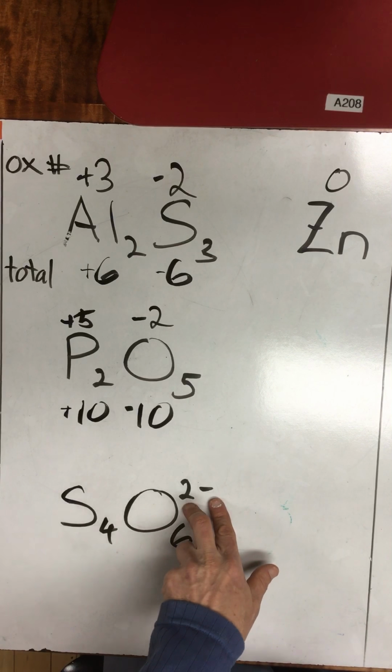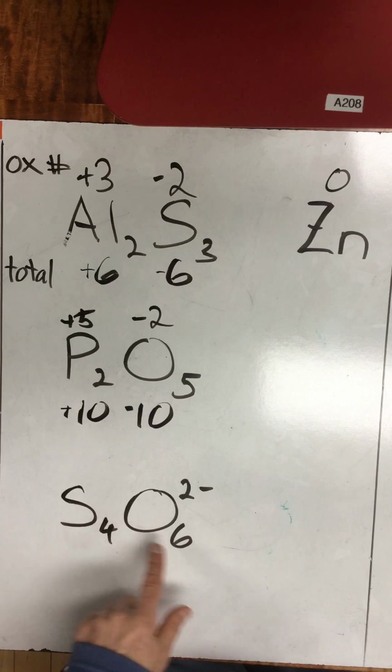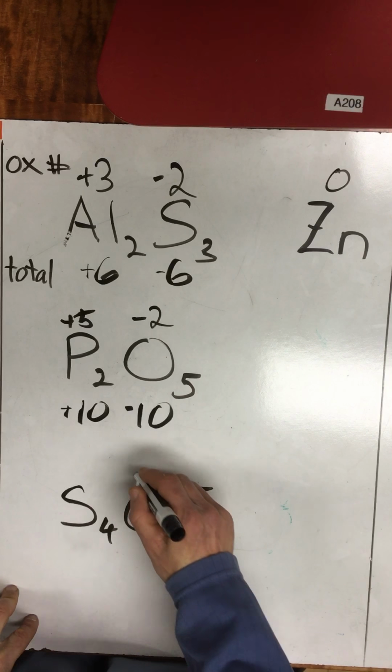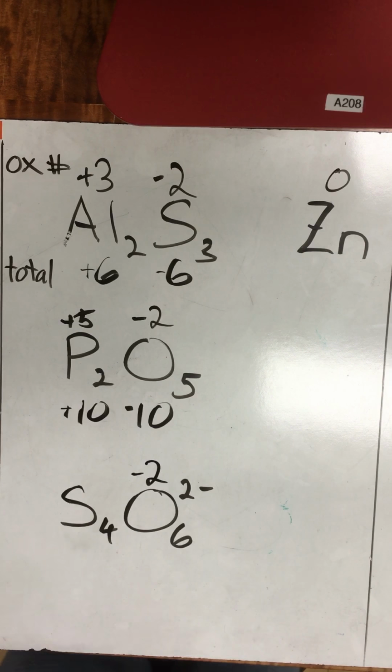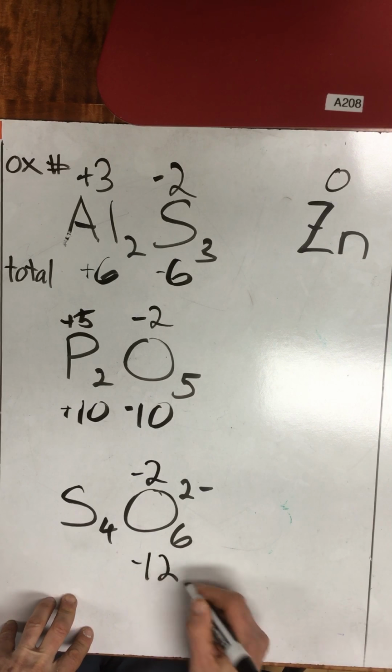Now remember, this has a 2- charge, which means 2 electrons have been gained from something else. We don't know what, but it means the total oxidation number will have to be -2 to account for those electrons. And once again, in a structure with oxygen, it's going to be covalently bonded to sulfur. We're going to assume oxygen's not bonded to itself. And again, I'm not asking you for dot structures to check that, but it means we'll assume all of the oxygens are -2. Okay? And that means there's -12 from the oxygen here.